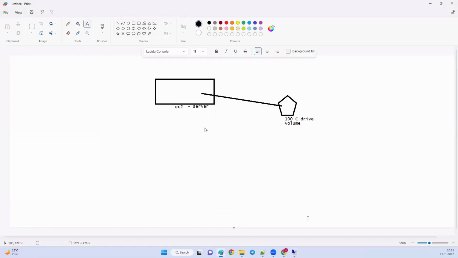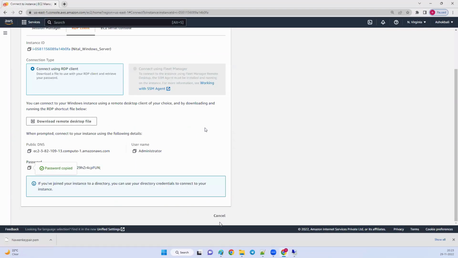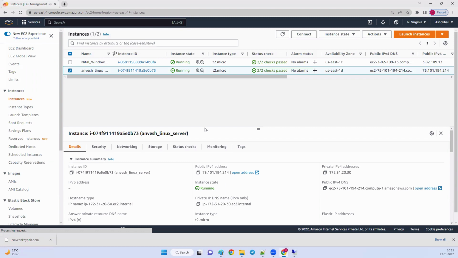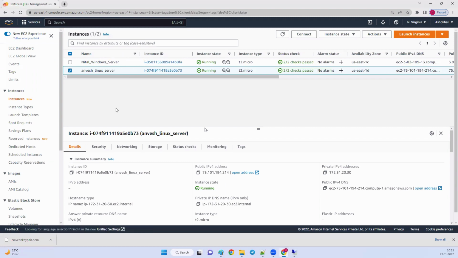Right. Let's connect to Linux as well. So let's cancel this. You can see this is your Linux server. Just note down, click on instance state.